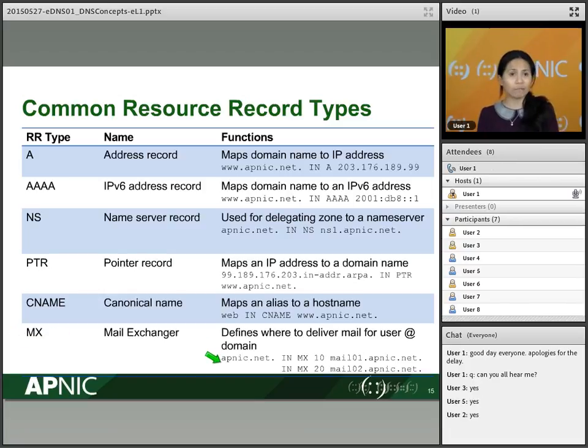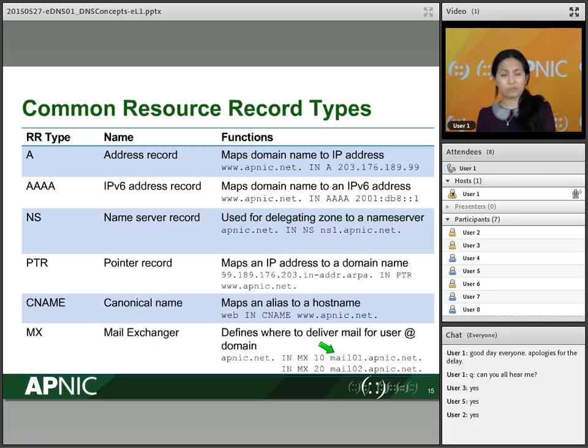So here we're defining that for this domain, apnic.net, these two mail servers are the ones that can receive that mail. So I will also find out the IP address of mail01, mail02, and that's how I get to it. That one, by the way, will be using an A record.